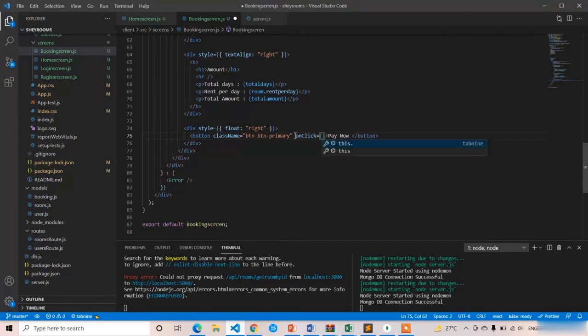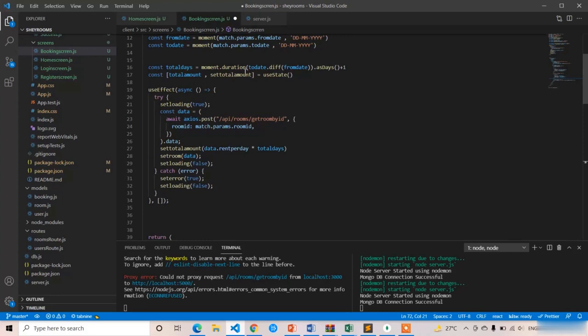On-click is equal to, I am going to write the function name as book room. So in our actual project, when we click on the pay now button, we will get the Stripe window pop up, but in this project we are going to implement the Stripe in the next section. So it is very simple process. The dates filtering is the complex one in this course. That's the reason I kept the Stripe lectures at the last section. So first we are going to send the data to the backend, then we are going to apply the Stripe integration later. So as of now you can ignore it.